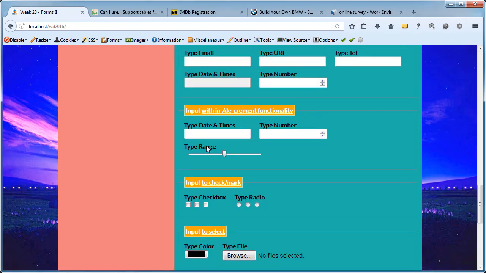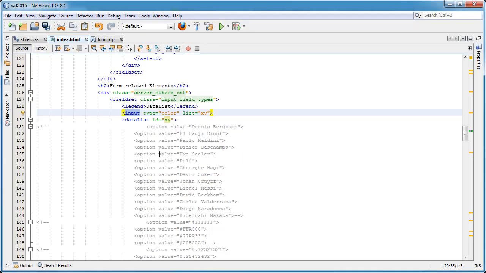And that was the input types that had to do with date and times. It was our type number, so increment, decrement, meaning they're buttons, so that functionality of incrementing. And it is also our range slider, which has that functionality. So what we can draw here, we can draw the numbers from the list, or that's the intention behind it. These are then the numbers that will be incremented, that are coming from that list, or will be used on the slider for where the knob of the slider can be and what number it represents. However, as mentioned, none of the browsers are yet supporting it, so it doesn't make sense to even take a look at it. And in general, it's really something for the future.